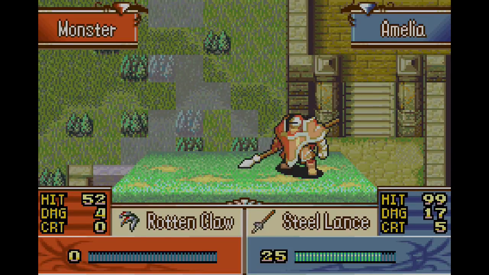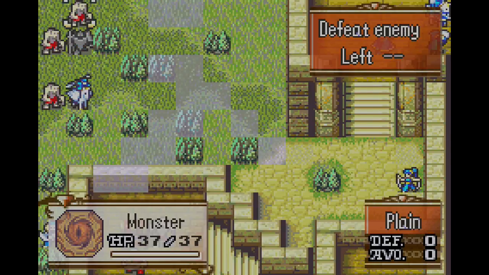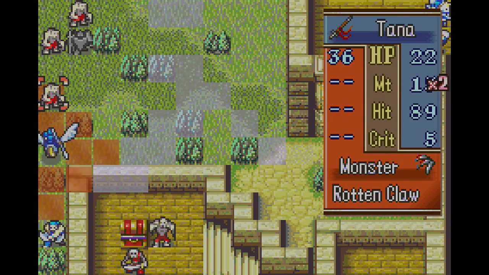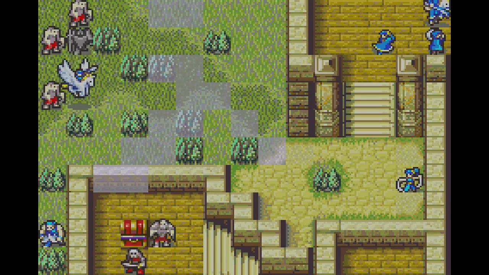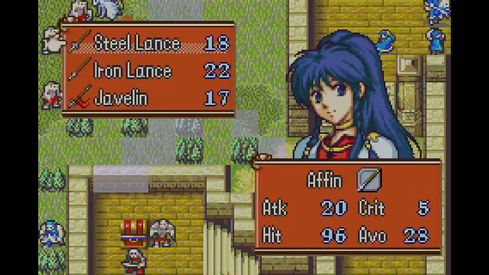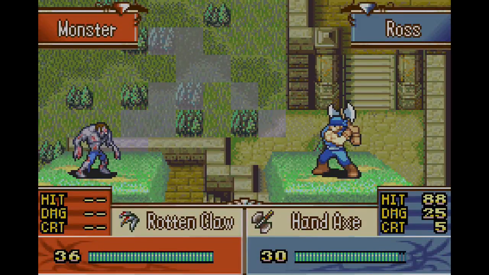And there goes one of them. And there goes level up. Nice. Strength. That's not the best, but it's okay. What to do next? Nope. Yeah, so 9, 18, and then 27 most likely. So if all three of them hit, she will die. Which means that I might have to, unfortunately, bring Ross back for a second.